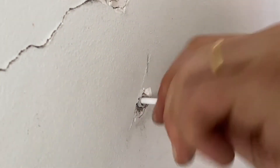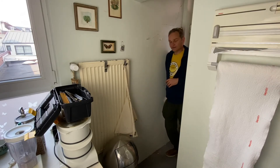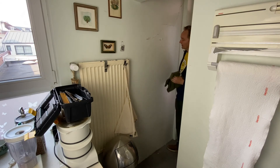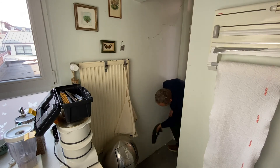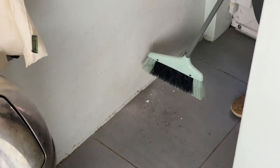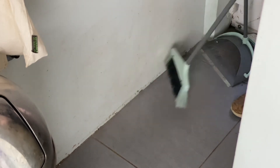Now I can place the hook very easily. What you couldn't notice, because the machine is really good, is that the material beneath the plaster is extremely hard. These are old bricks, and with a normal drilling machine it would have been much more painful. So very importantly, take a good machine, possibly with this SDS holder. It makes a little bit of dust so we'll just clean this up. Here is the dust from the hole — lots of dust from the bricks which had been drilled. With a vacuum nearby, cleaning up is very easy.